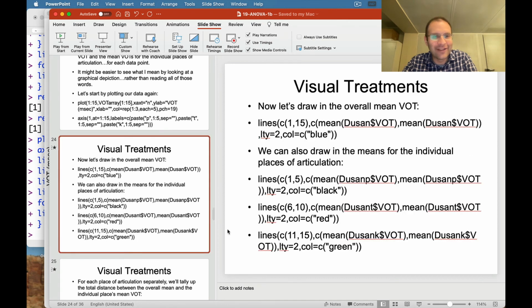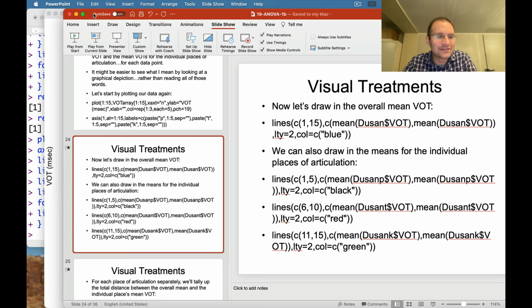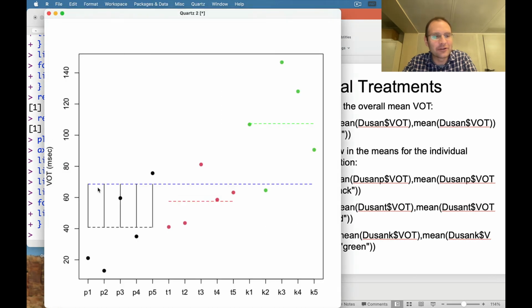Okay, like I said, the idea here is this is how much variance you can predict. Or if you're going to make a prediction based on place of articulation, you're basically making this prediction that VOT is going to be here for P. And so that's how much you gain from your null model, which says that overall you're just expecting VOT to be here in the middle. But you get a little bit of a bonus here, potentially, by shifting the whole VOT expectation down for P.